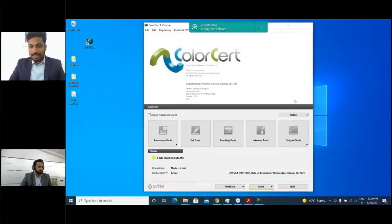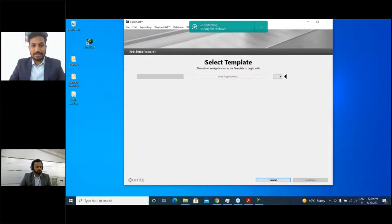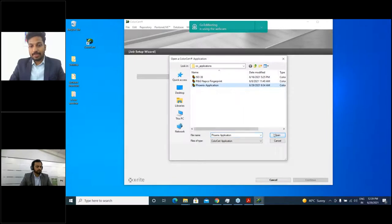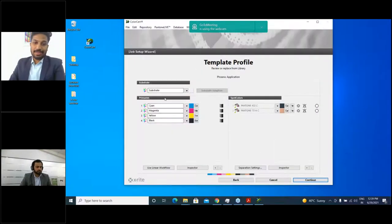So once I finalize the profile and the rule, I can generate a job. To generate a job, you can create a job setup wizard and select your rule and profile. So your rule and profile will be loaded here. You can see that the same colors, four colors and two spot colors, are loaded. So just click on continue.